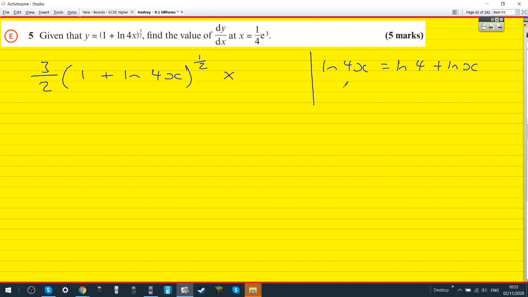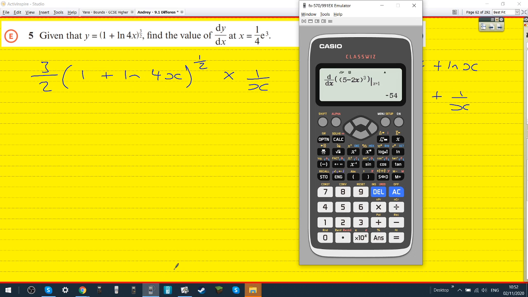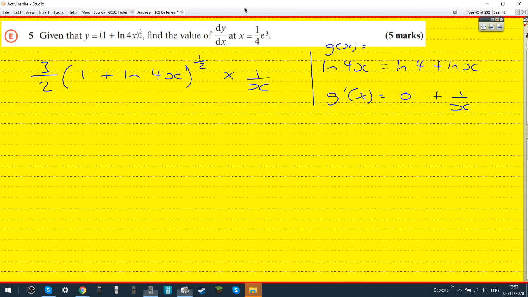And so that will give 1/4 plus the derivative of ln x. The derivative of ln 4, it's just a number. Oh, so it will just be nothing? Yeah. So will it just be 1/x? Yeah. So the derivative of ln ax is just 1/x without the a, in general, because they're all just numbers. Like you could put ln 4 into your calculator.